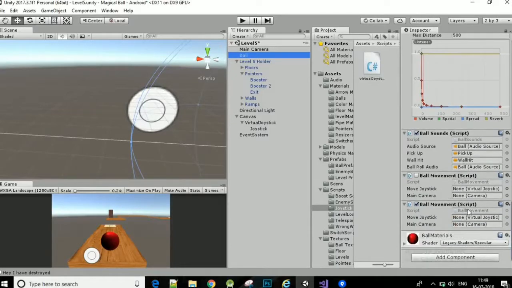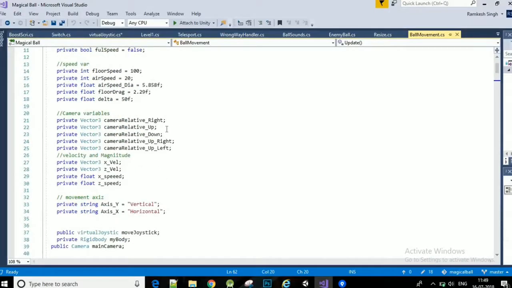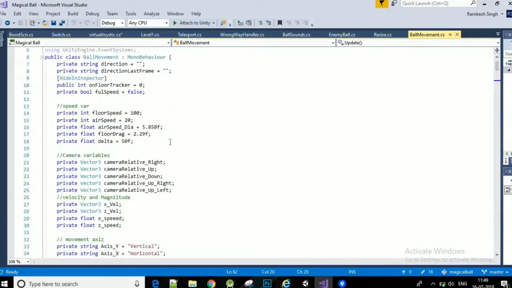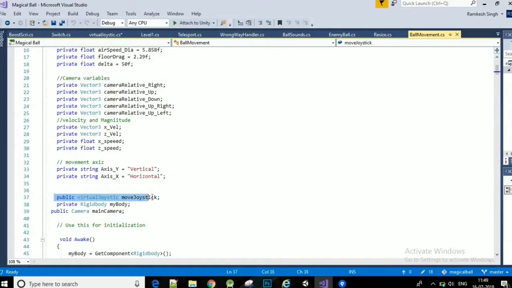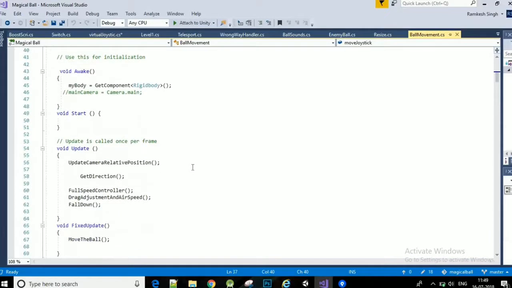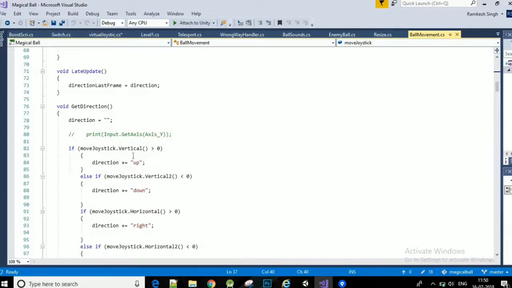So friends, just go on the script where you want to place that joystick, means there must be one object where you want to perform your joystick action. I want to perform my joystick action on my ball, so I have made an object of that script, means I have made one object of the joystick class, and then I have written there where my input from keyboard would be.